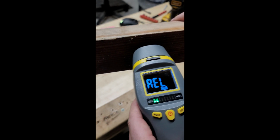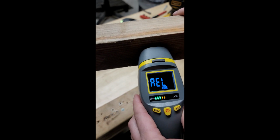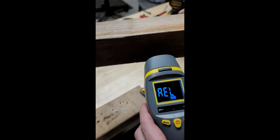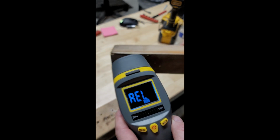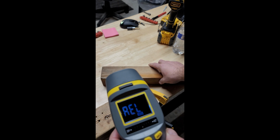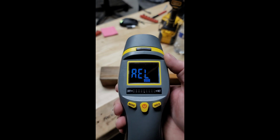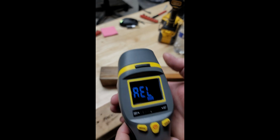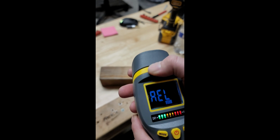I'm going to hold this near it, and sure enough, it's going to start picking up the fact that this is a wet board. And so you don't have to get right next to it. It starts picking it up a little bit ways away. So this is great for getting to areas if you want to pinpoint where the moisture's at. So you can find them first, and then what you'll do with that, it doesn't tell you a number here. What you can do then is you're going to open up this top cap.